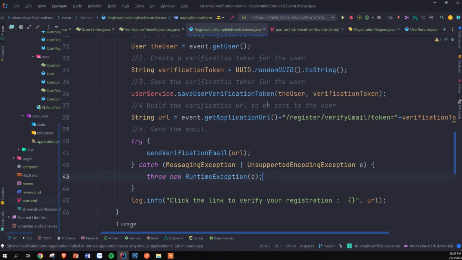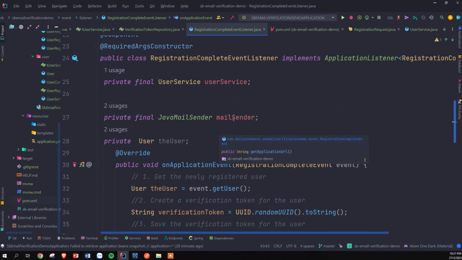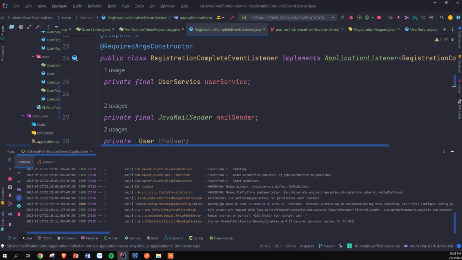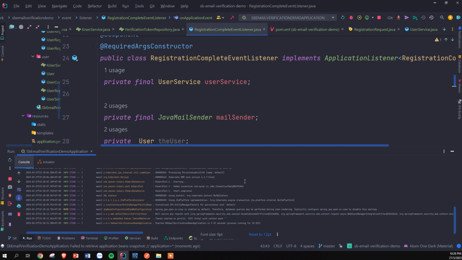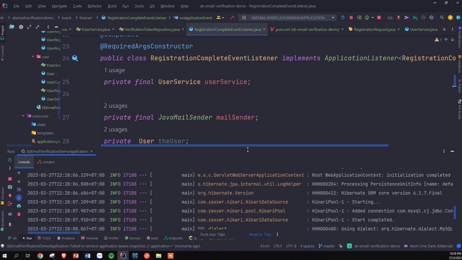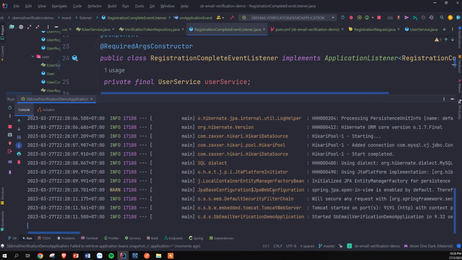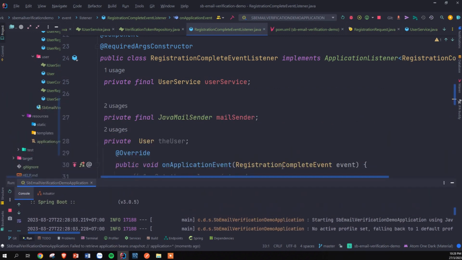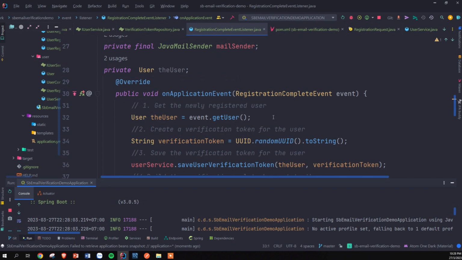So now let's start our project. Let's start our server and see if we can actually send email to the user or not. Okay, so I'm just going to hit the play button and start our application again. We see that our application has started again without any errors, right? So what we're going to do right now is head over to Postman and see what happened with this.